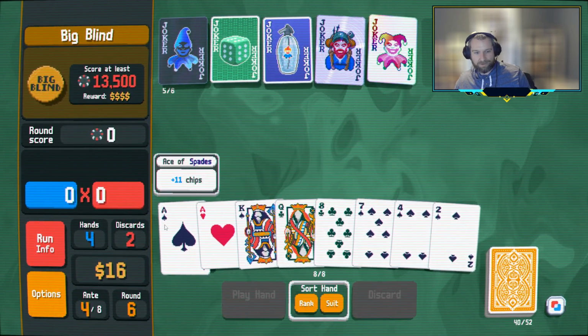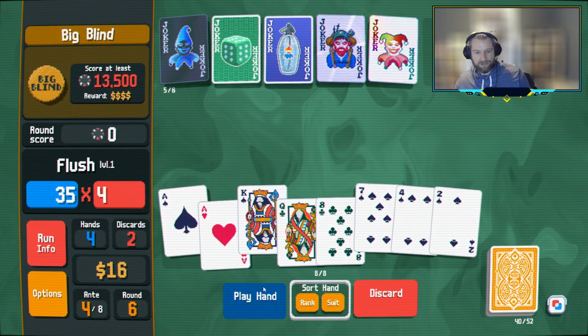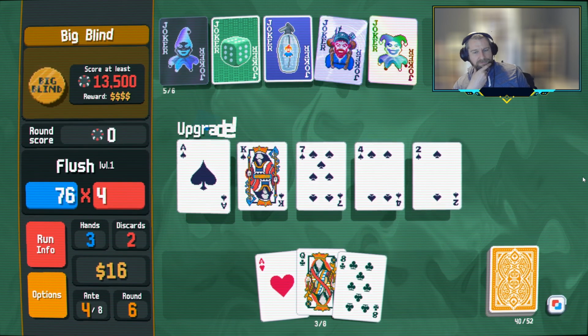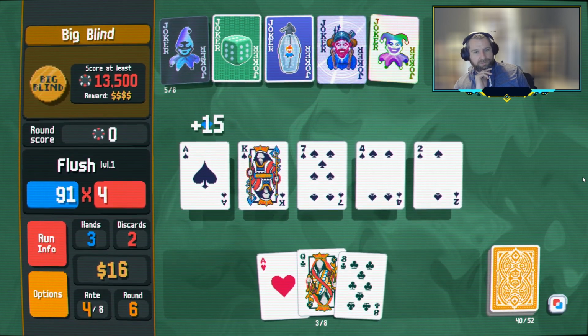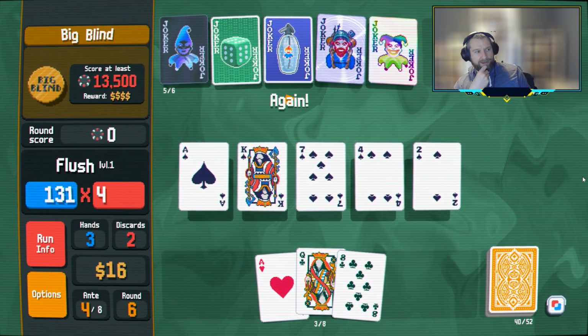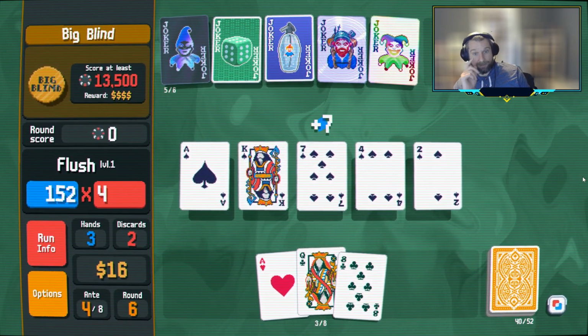So what do we got here? I was hoping to build towards this spade flush. It doesn't quite feel like it'll be enough to finish off the round on its own, but we were nowhere near hitting a heart flush, and we were pretty close to hitting this one.